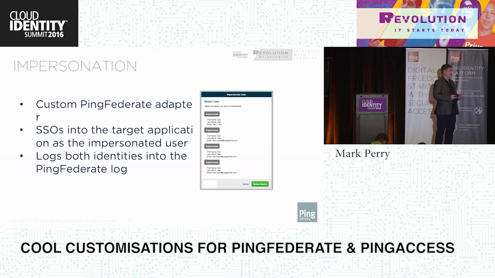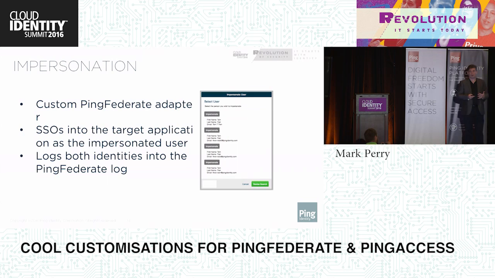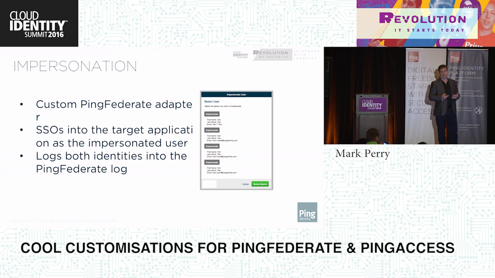What we're really doing there is finding the user's user principal, their unique identifier, and then replacing in the SAML assertion or what have you that goes to the application that particular identifier. Of course, we need to log the fact that we're impersonating the user. We log the identifier of the help desk person in this case, so there's a full audit trail. But it does give the help desk user the ability to impersonate the end user and use the application as if they were them.